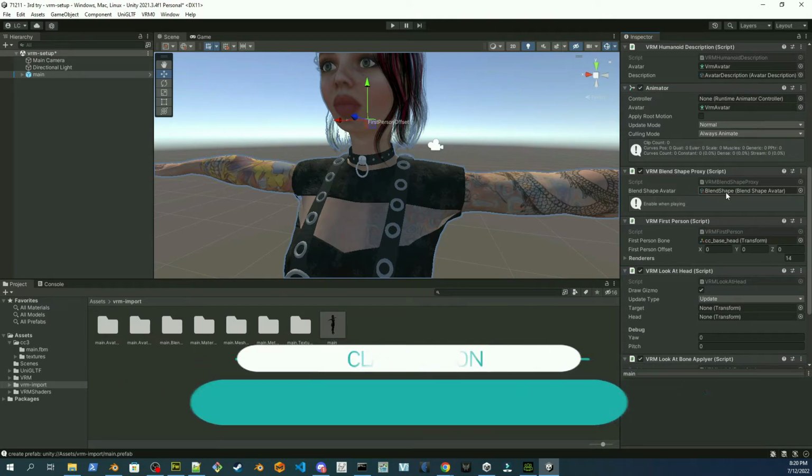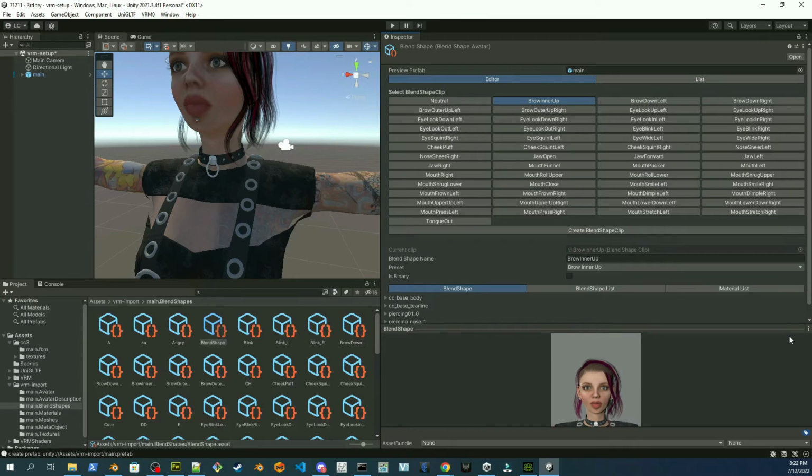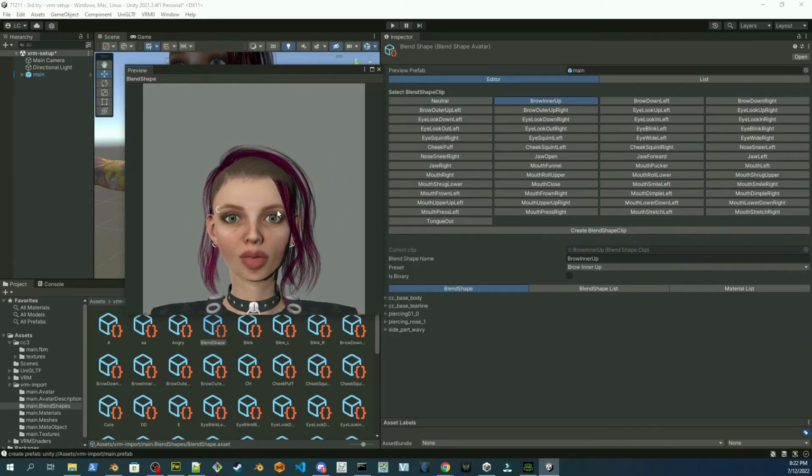Next up is the blendshape proxy. You've got your buttons, and here you've got your reference. Personally, I find it a lot easier to turn that into a floating window, because this is the preview for what each shape looks like on your model, the way your model is at this moment. Don't worry if this window does not quite look like your actual finished model in the project. That's totally normal, expect it.